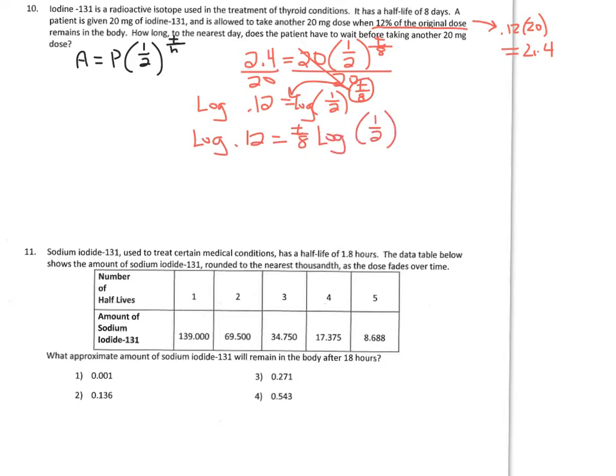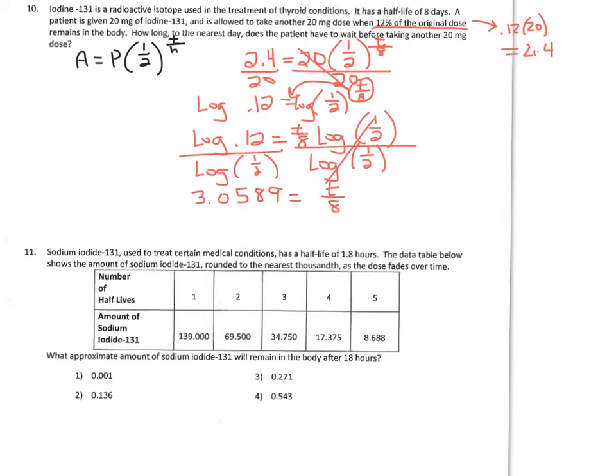Okay, so we're trying to get the T by itself. So let's first get rid of the log of 1/2 that's being multiplied to the T over 8. Since it's multiplication in between here, to get rid of the log of 1/2, we're going to divide both sides of the equation by log of 1/2. All right, so now you're going to have to plug this in your calculator, and it is going to give you an ugly decimal, but leave that number in your calculator. So when you plug in log of 0.12 divided by log of 1/2, it gives you approximately 3.0589. Again, leave that entire number in your calculator because we're going to work with that in a minute.